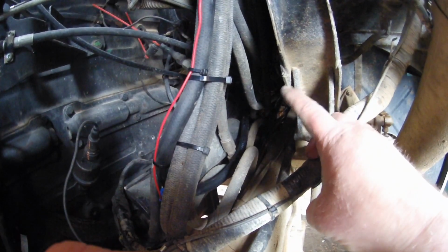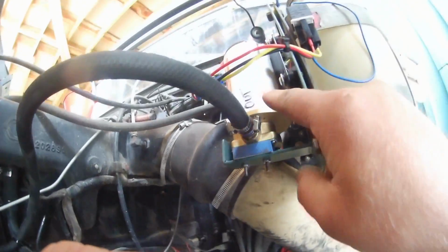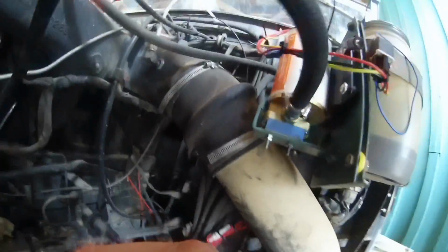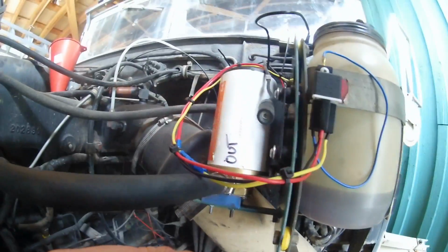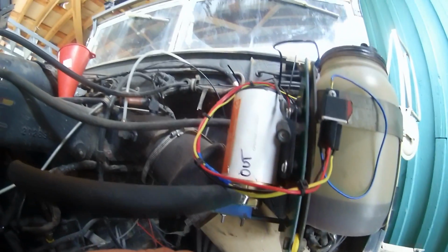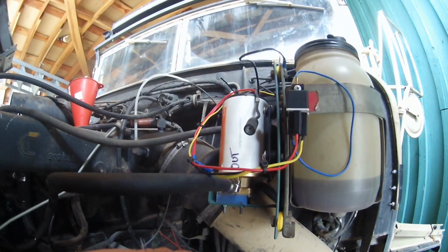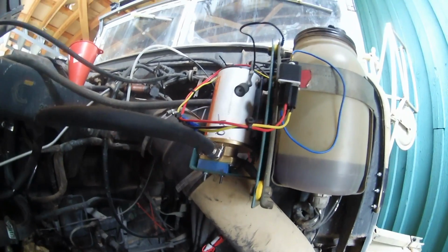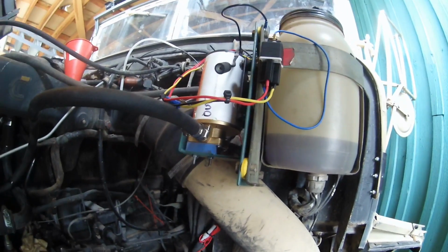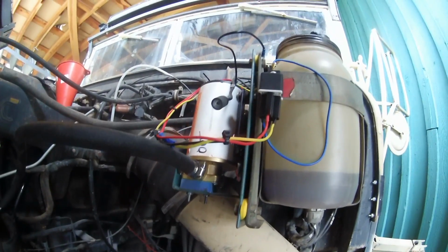So the oil line comes up and joins all of these brake air hoses, and it comes all the way up to the pump. This is a 24 volt fuel oil pump designed to pump waste oil out of the crankcases of engines on boats. So it's essentially an oil change pump, but for ships. Well, I saw it as high as 23 psi. It says it'll develop as high as 30. I never pushed it that hard. And it was putting out about a gallon a minute, completely unloaded.